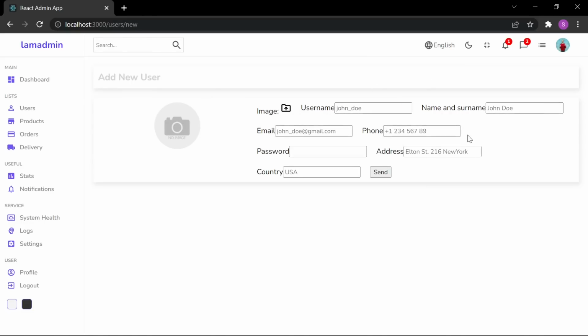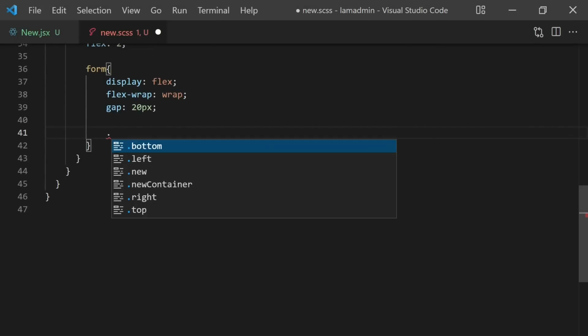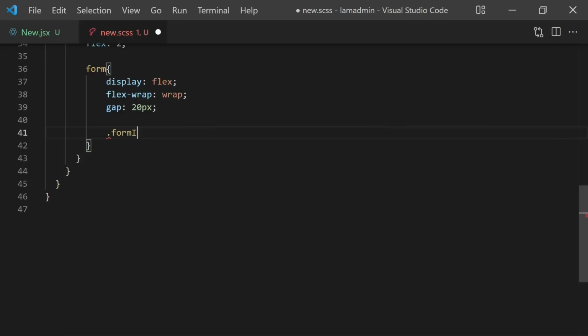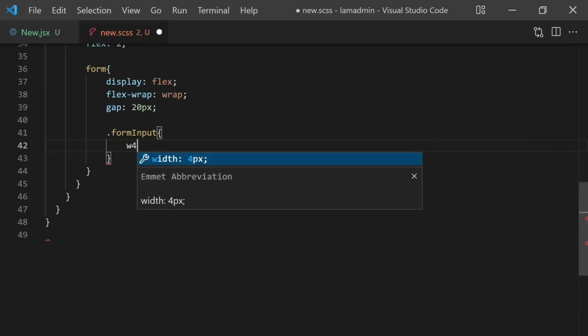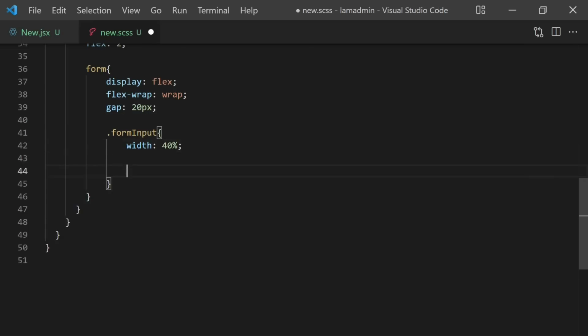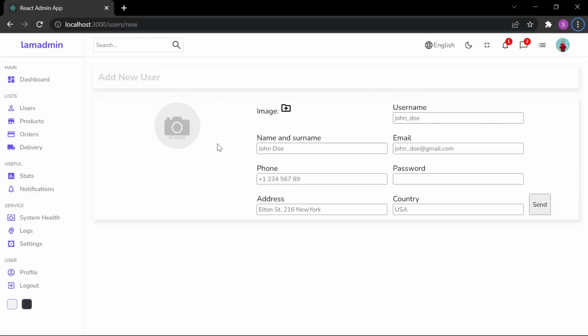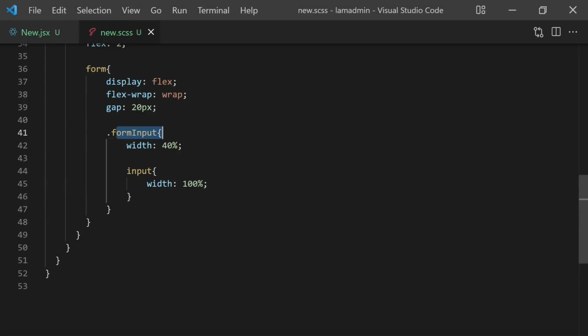Of course, it looks pretty ugly, but if I give width for each item, I will say form input, and width will be 40%. And I'm gonna give width for those inputs also. I will say input width 100%. And right now, as you can see, it contains all our input container here, which is form input.